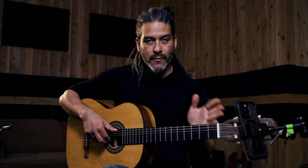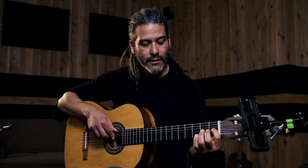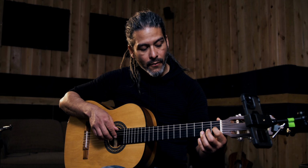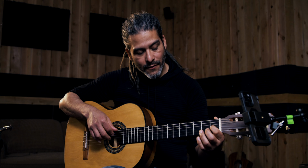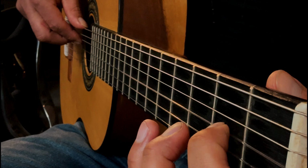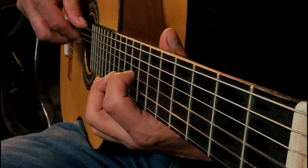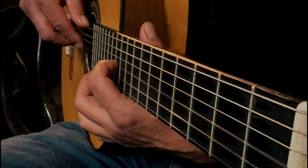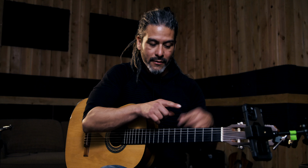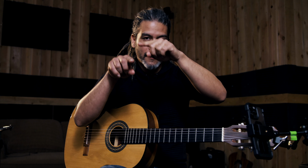The next part, which we'll be doing at the same time, is going to be an E major scale, but starting on G sharp, which is the third of the E major chord: E, G sharp, B. So that's going to be done on the G string, 1st fret. So from the G string, 1st, 2nd, 4th, 6th, 8th, 9th, 11th, 13th. So that's a parallel scale. We have the G sharp and the E going up together at the same time.